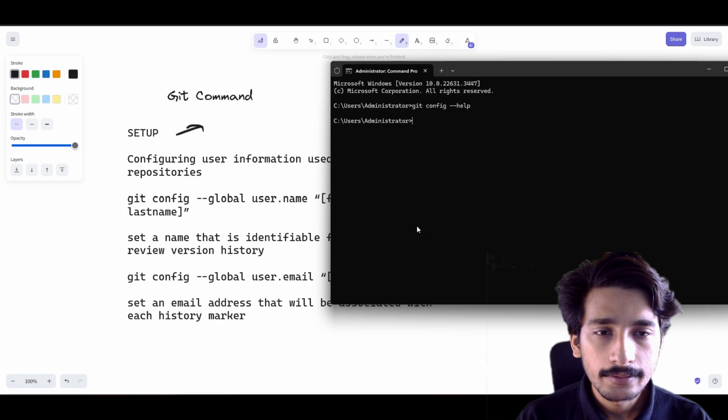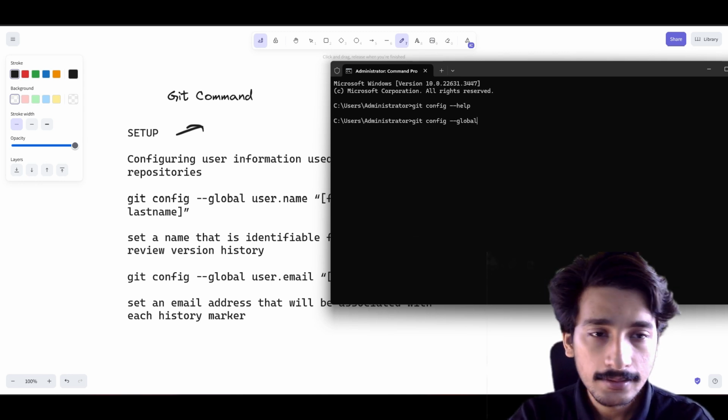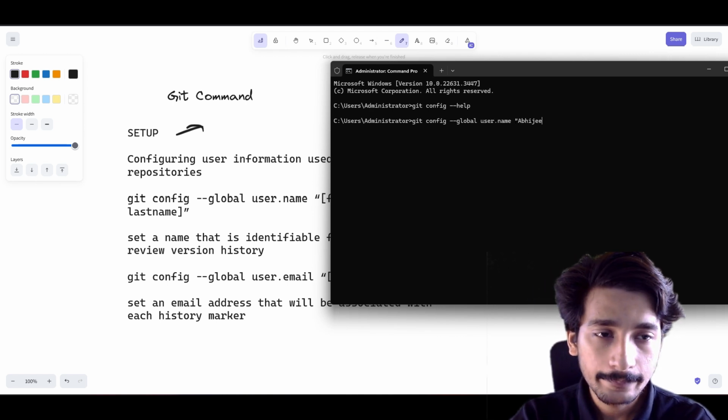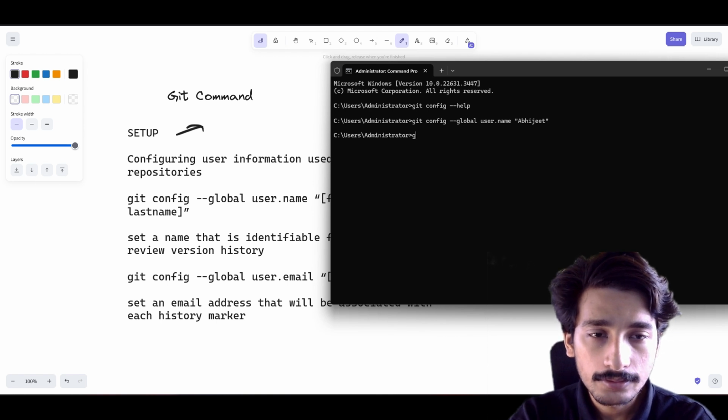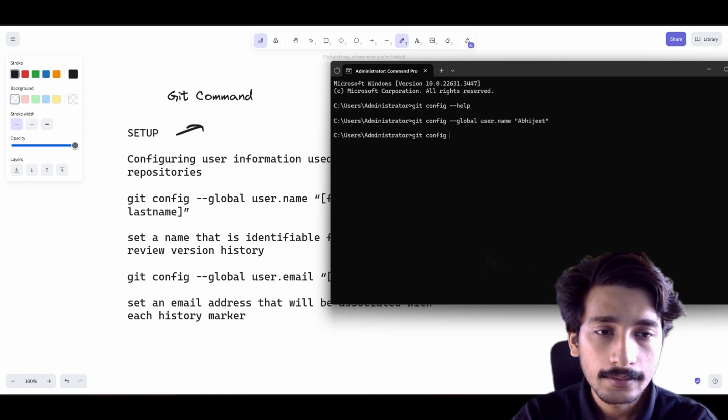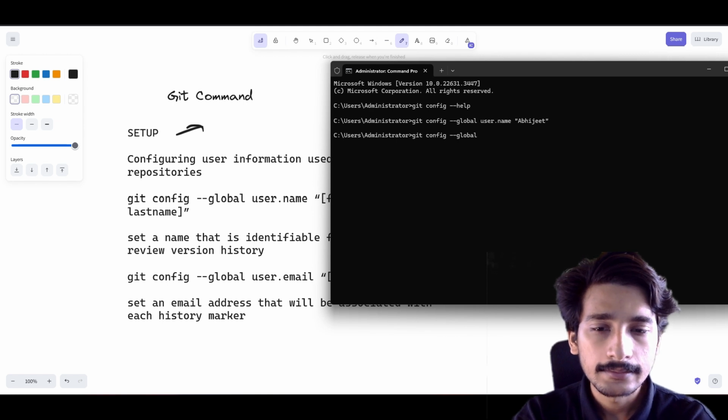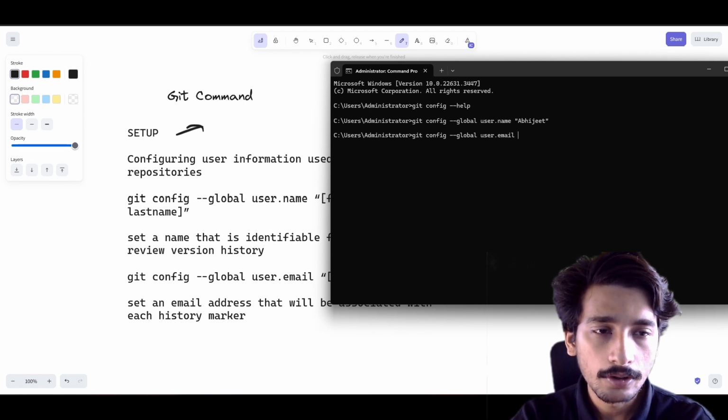To do it, we just type git config, and we know the global flag needs to be passed, and then we will set user.name. Here we could also type git config --global user.email and set it to your email address.